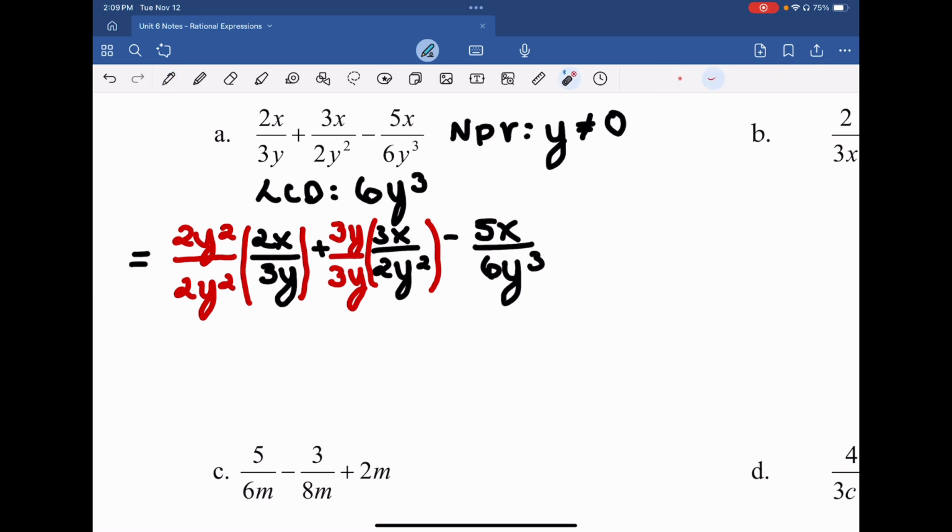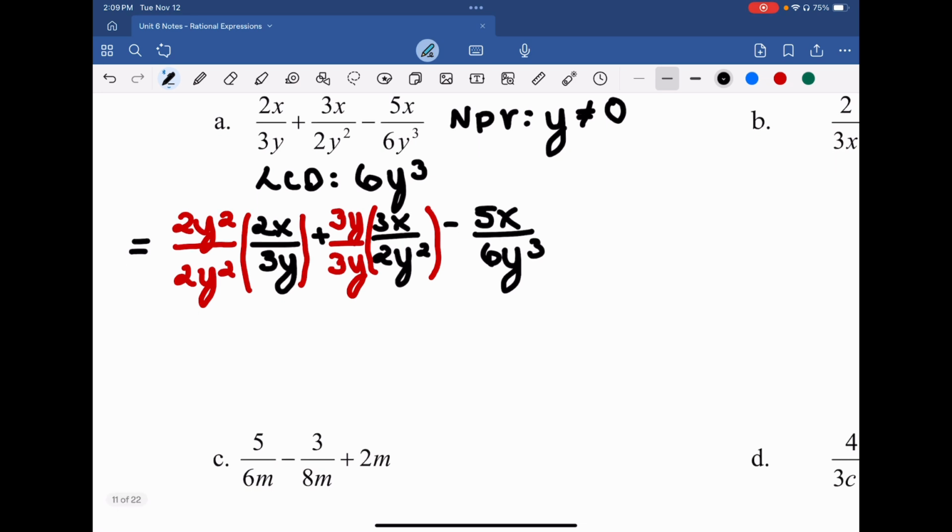Let me just demonstrate it here. If I write 2y squared, oh, that's going to multiply to everything here. Not to a formalized mathematician. You would look at that and be like, oh, they're just multiplying it to the numerator. So it's very important you show it happening in the numerator and denominator, because again, what does any of these reduce to? 3y over 3y, 2y squared over 2y squared? They actually are just 1. And if you show it like this, it's obvious, but otherwise it might not be so obvious.